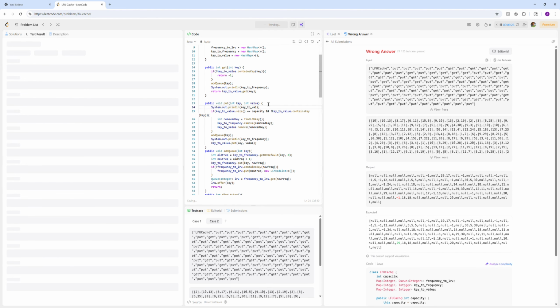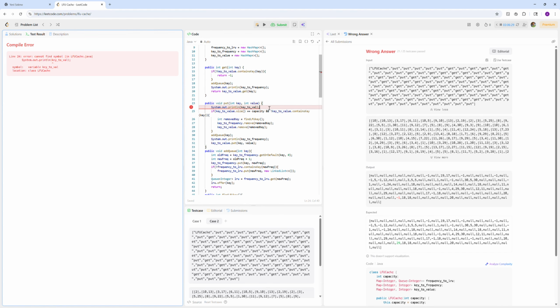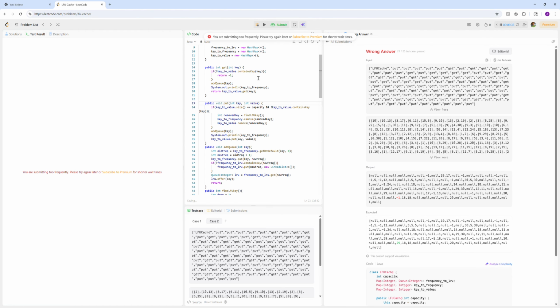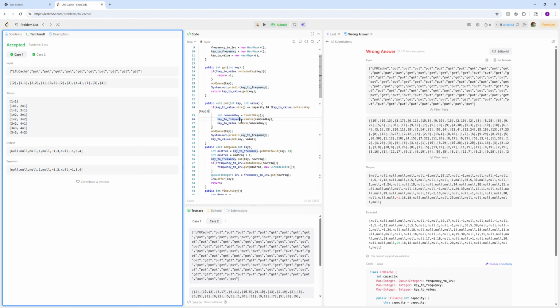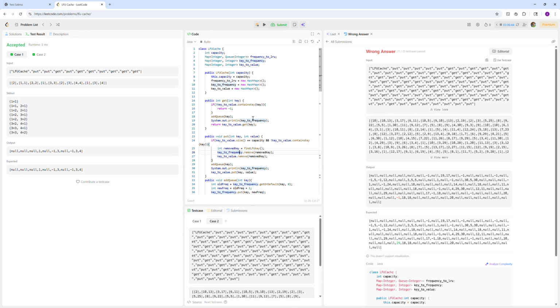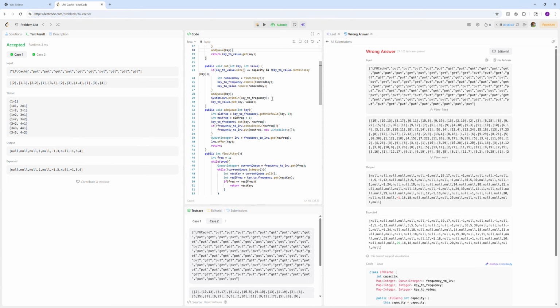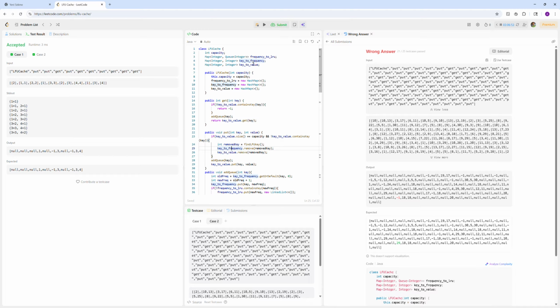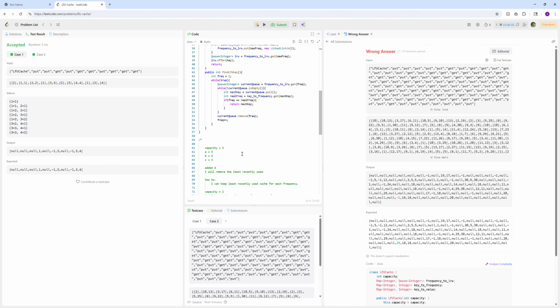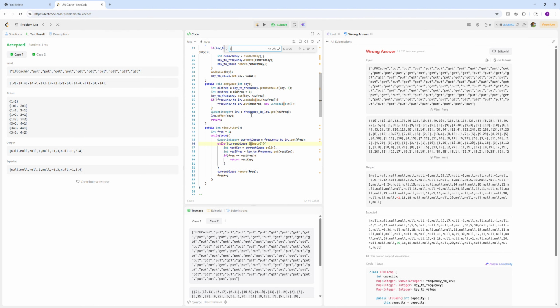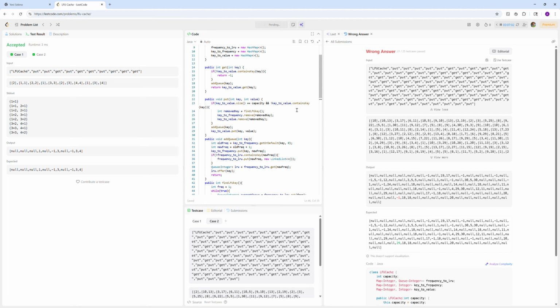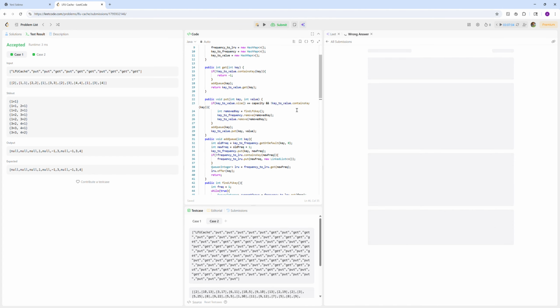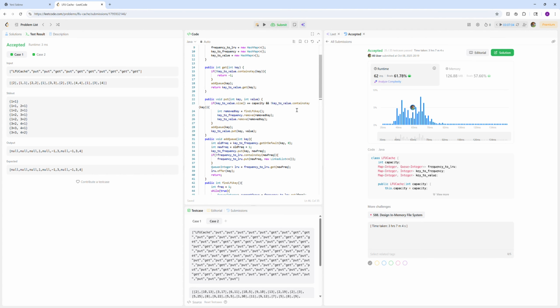Oh, no, will it work? Let's remove print lines. I forgot to also remove it from frequency, because I removed the element completely, so I should remove it from frequency. Yes, it returns.